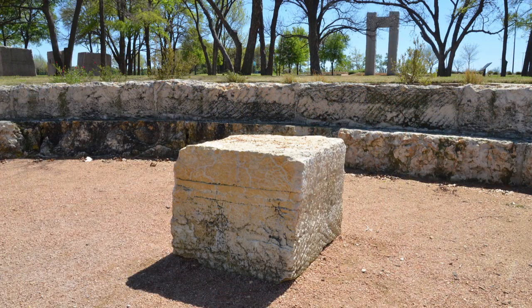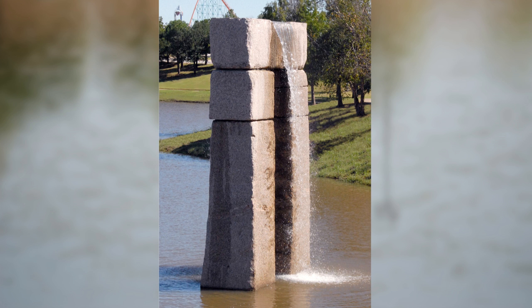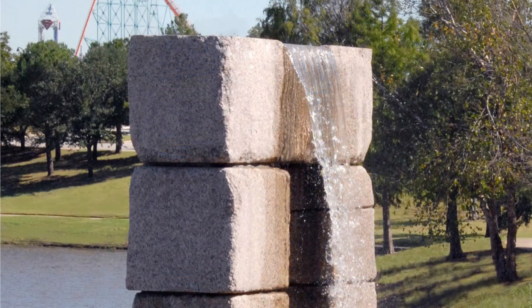Walk to the stone seating area facing the pond to get the best view of the waterfall sculpture in the pond, Morna Lynn. Morna means beloved, and Lynn means waterfall. It is also lit up at night. In order to install it in the lake, a temporary peninsula was built out to the point where Morna Lynn stands and then removed after installation. At the bottom of the sculpture, the initials R.G. are carved in the granite, put there by former mayor Richard Green.